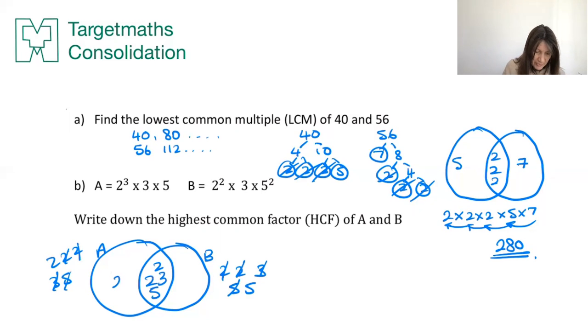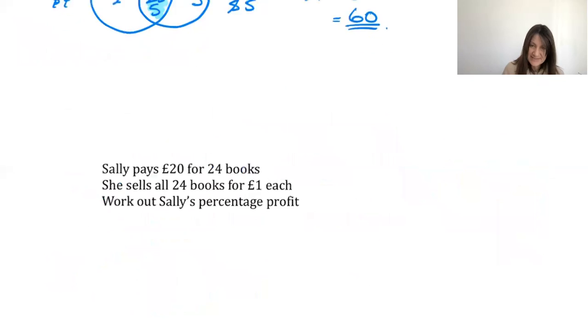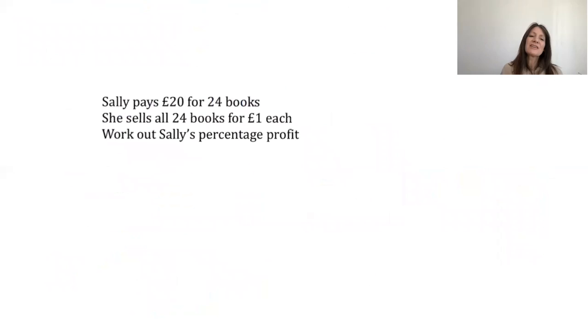Okay, the rest I can put in if I want to or not if I want to, because it's the highest common factor. I know it's just that center bit, don't I? So I can literally go 2 times 2 times 3 times 5. 5 3s are 15, double it 30, double it again. My highest common factor is 60. So if you got that right, fabulous. Next question, read through, have a go.